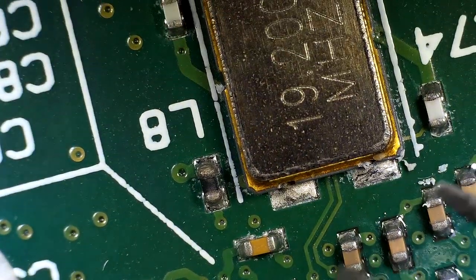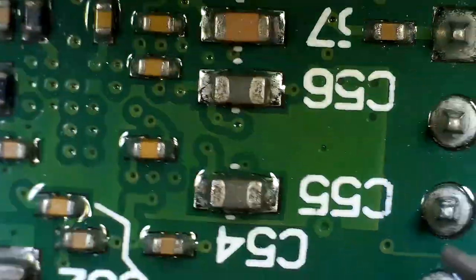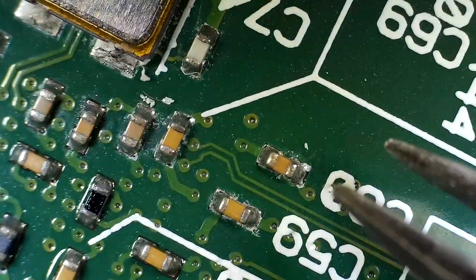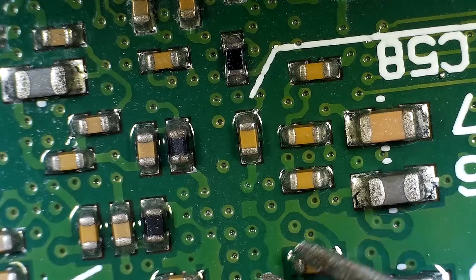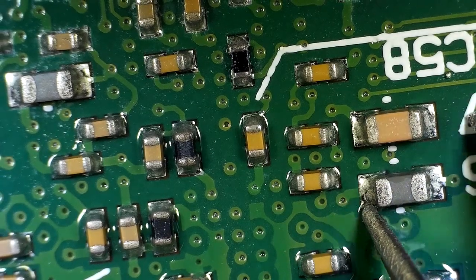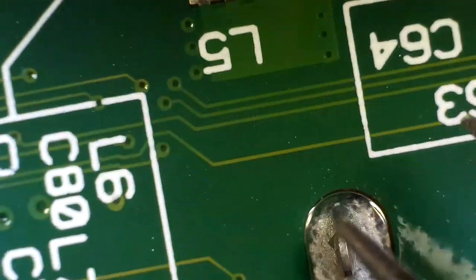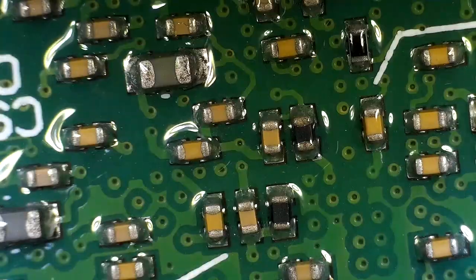But yeah, what the heck? I mean, it's not anywhere else. It's not outside this general region. That pin probably wasn't getting hot, unless it was a ground pin. I mean, it's not part of the solder that's coming off. So, I don't know. Let's just get back to cleaning.